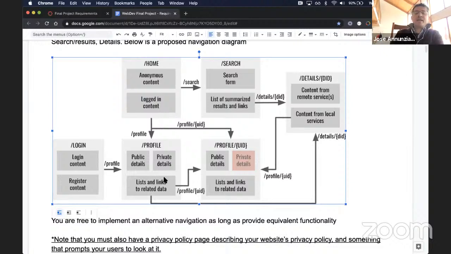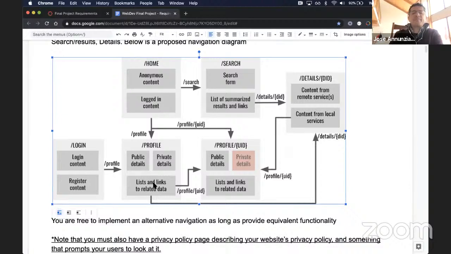They should allow me to navigate back to the things that I am related to. If I am related to a person because they are following me or I am following them, they should allow me to navigate to that person's profile. Or if I had left a comment on a movie, there should be a link that allows me to navigate to the details page of that movie that I commented on, and I should be able to see my comments right there.